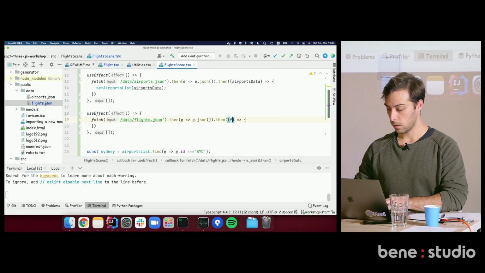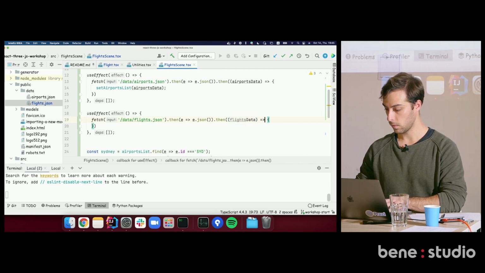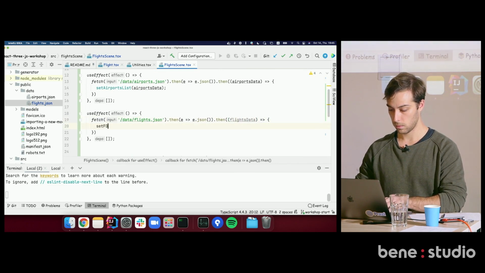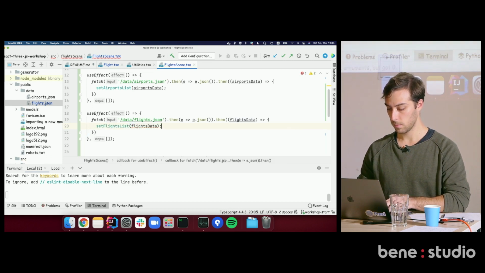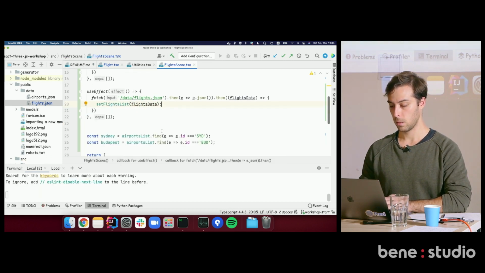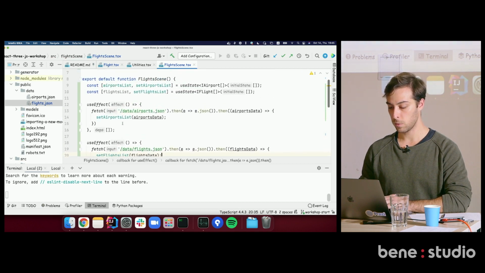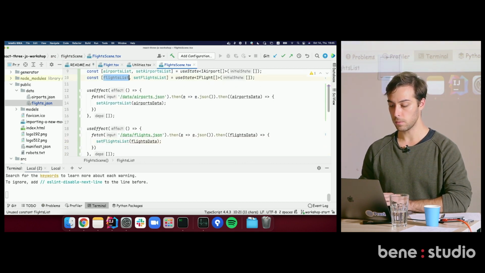And do the same thing in here. It's flights data and set. Okay, if all goes right, then we have a bunch of flight data now in this variable.